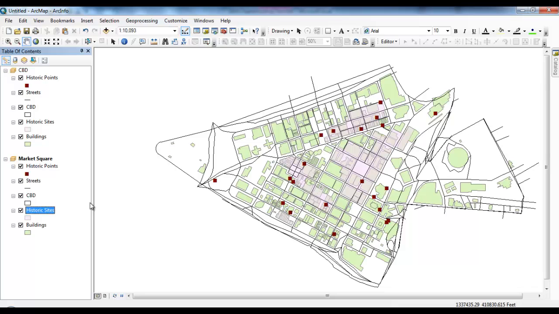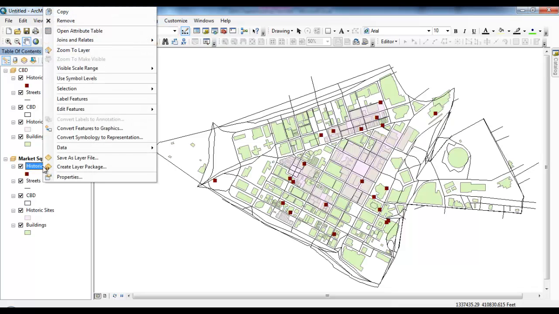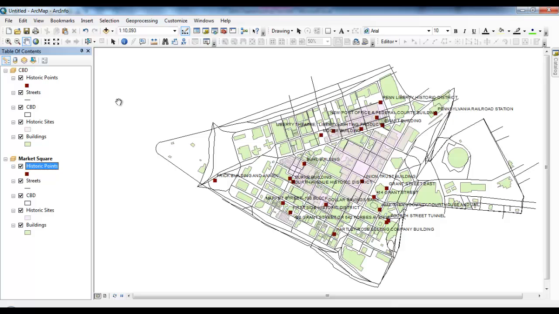The next thing that we're going to do here is start making this second one look different from this first one. So the second one is going to be an inset map that's going to be smaller, it's going to be zoomed in, we're going to be able to see a lot less. So let's turn on the labels for historic points.